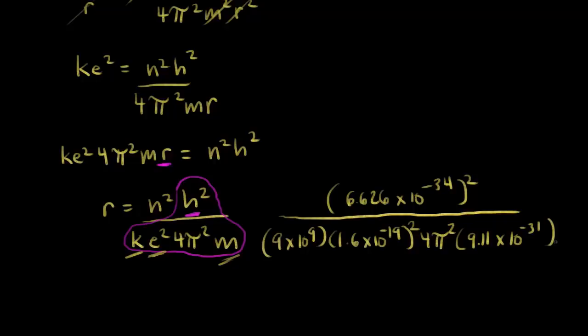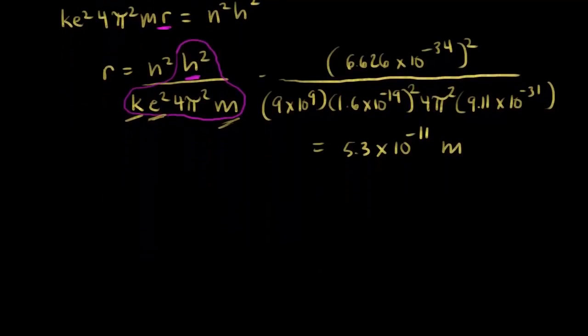And so that's a lot of math. And rather than take out the calculator and show you, you can do that yourself. And you'll see that this number comes out to be 5.3 times 10 to the negative 11. And if you had time to do all the units, you would get meters for this. So go ahead and do that calculation yourself, and you would see that you get that number. That's a very important number.